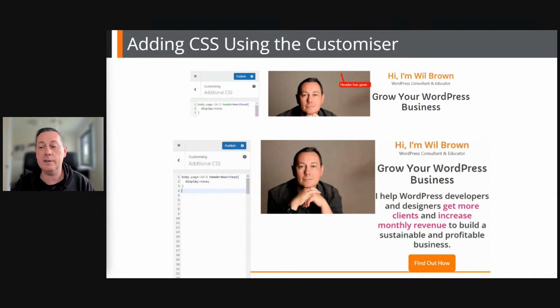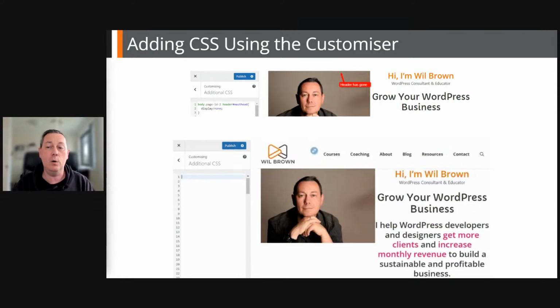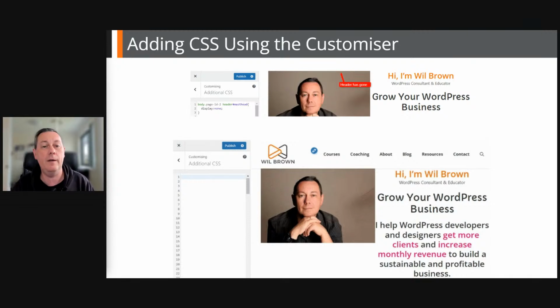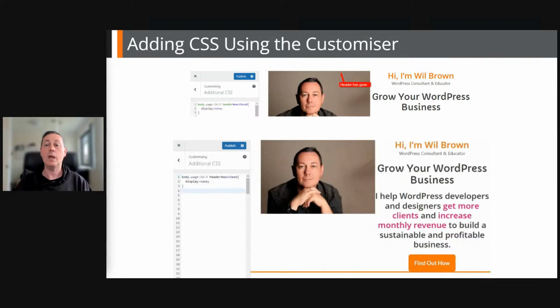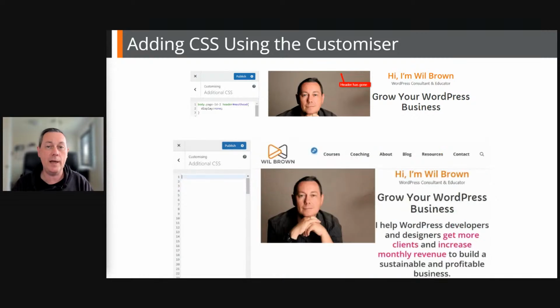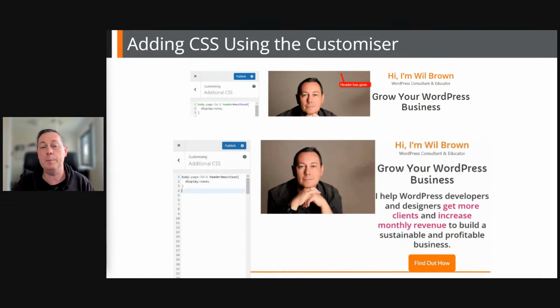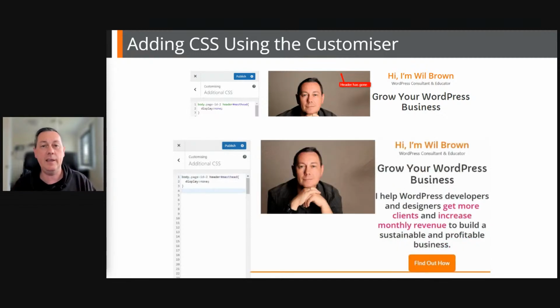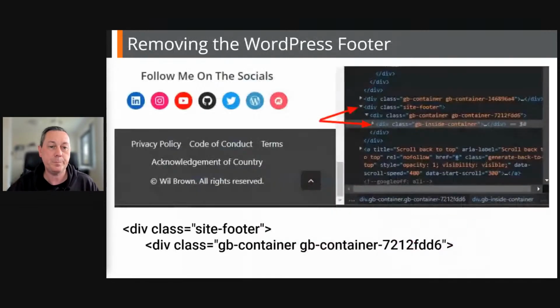And because I'm just targeting that page ID with 2, that means that only that page is going to have the header removed. All the other pages will still have the header on that. And if you've got that working and you're happy with that, if you want to make that permanent, then click on the publish button, and your CSS will then be saved, and then you can go into your live site and it'll be working for there.